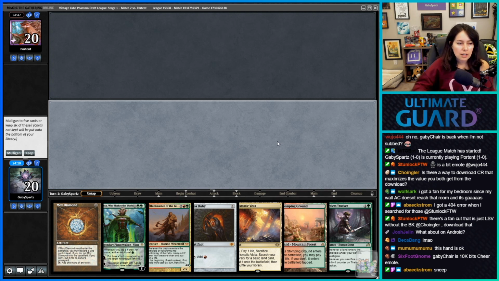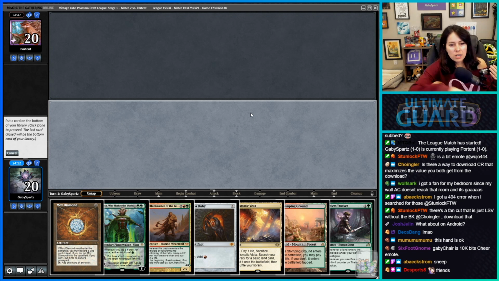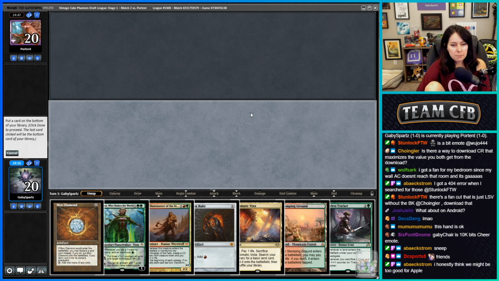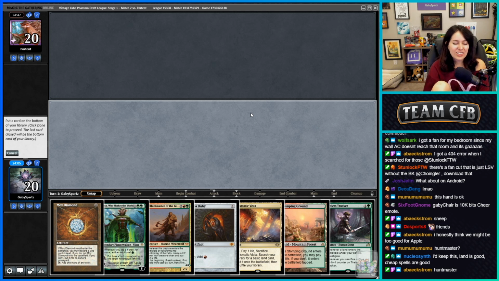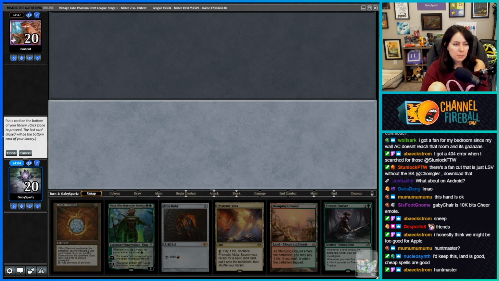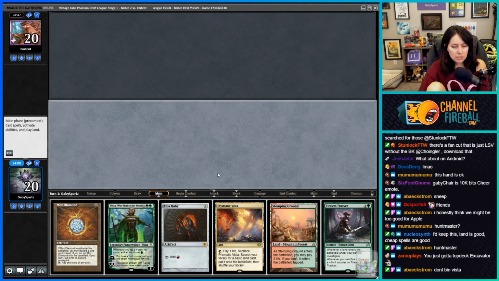So, yeah, I'm gonna keep this. What am I sending back? Because if I want to go Mox Diamond, bin the Vista, play Stomping Ground, and Mox Ruby, play Tireless Tracker. No, VK. Okay, I can see sending back Huntmaster, keeping Nissa and the tracker, which I'm going to play on turn one, obviously.